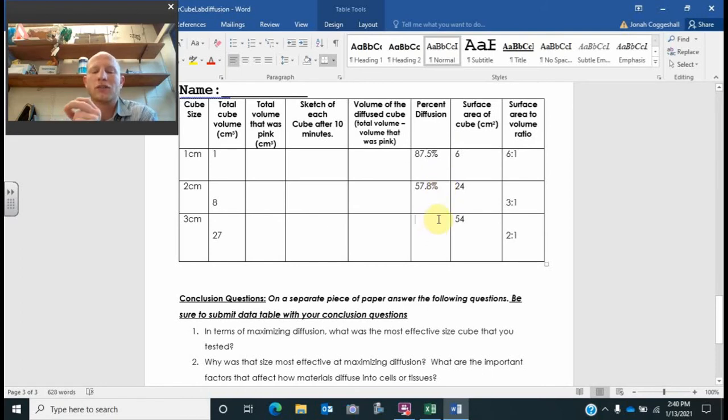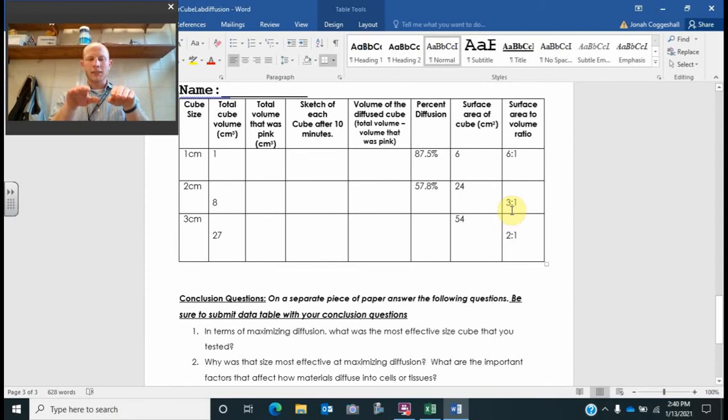The cell gets less efficient at diffusion as it gets bigger because there's less surface area for that volume. There's less surface area to that one volume. And again, here there's less surface area to that one volume. And so what does this mean? This means that volume, even though volume is staying 1 over here, actually, as a cell grows, or as anything grows, if this is my surface area and this is my volume, grows at a faster rate than my surface area does as the cell grows.